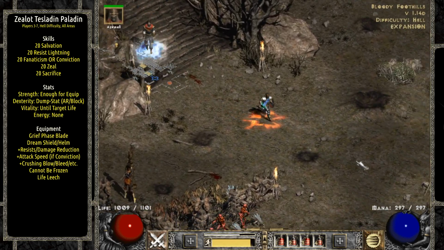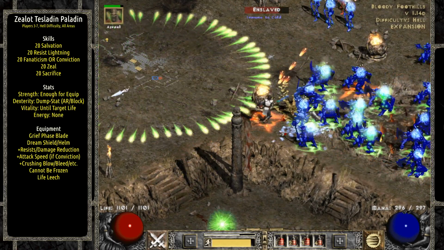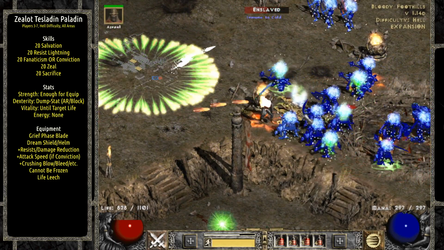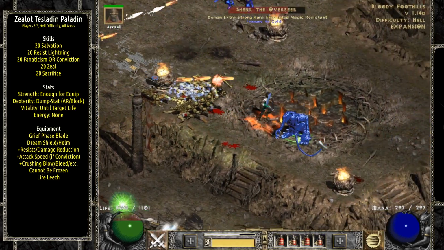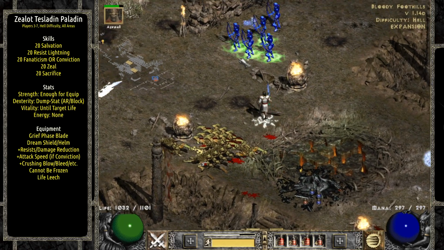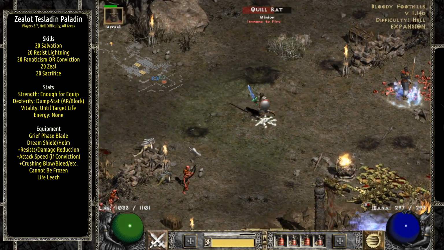This is more just for clearing, not necessarily act bosses, but the big super uniques, like what we're doing right here. We're going after a super unique, and we're taking a little bit of damage here. We can do a little bit of healing there, and we'll see that these guys go away, and then we just kind of chop that guy to pieces, chop his life into pieces. That is his last resort. Yeah, that's pretty much what we're doing here.